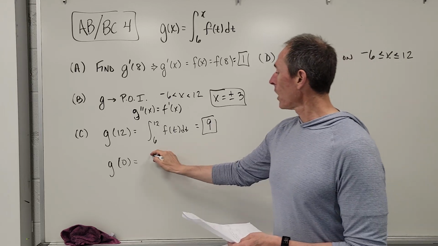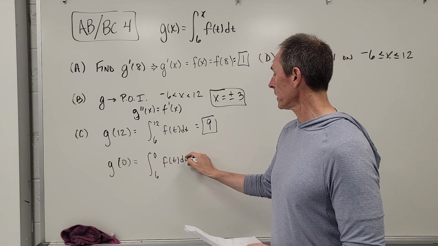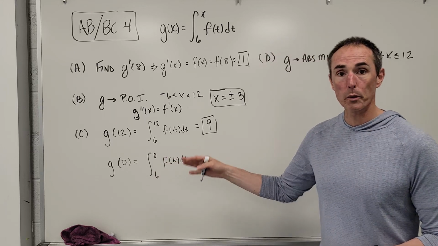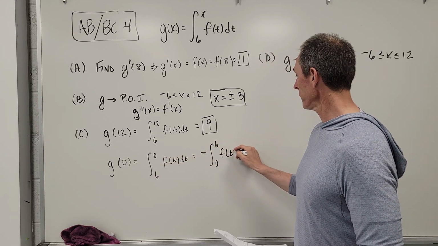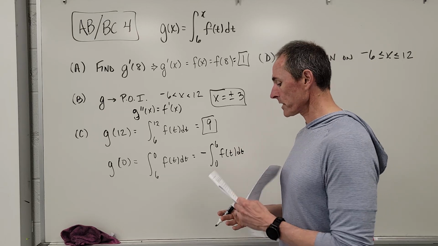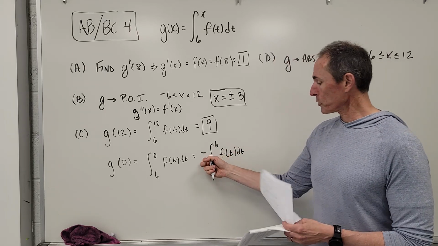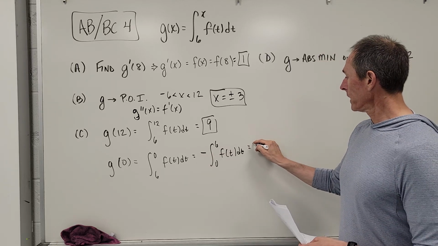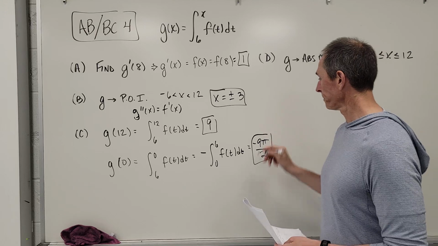And then g of 0 is going to be the integral from 6 to 0. Obviously the limits of integration are backwards, so we'd have to switch them. So this is the same thing as saying this. In this particular example, we were finding the area of a half circle, but of course we have to incorporate that negative. The final answer there should be -9 pi over 2.